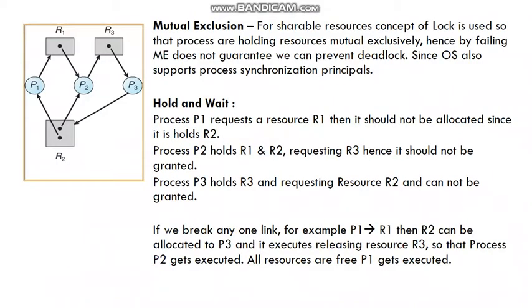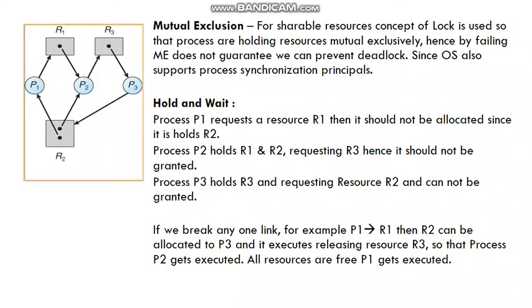The first one is we'll take the same example where we have seen the deadlock has occurred in this system model which has been given. So first one is mutual exclusion. How can we dissatisfy the mutual exclusion? We cannot guarantee that here because resources 1, 2 and 3 are shared resources.